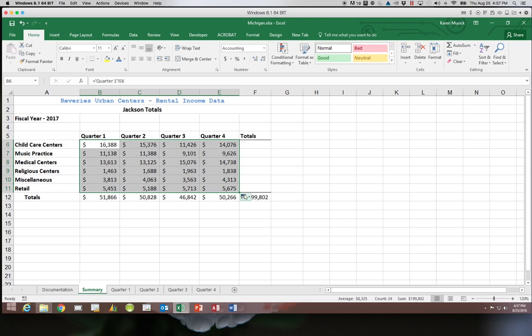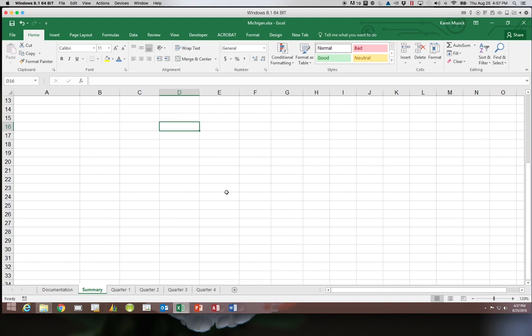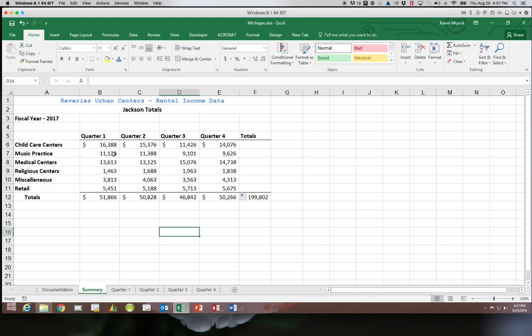What I need to do is click on this autofill options and tell it to fill without formatting. Now when I click somewhere else, you can see that it kept my formatting the way it was, but it copied the formulas.